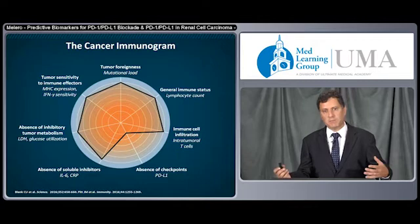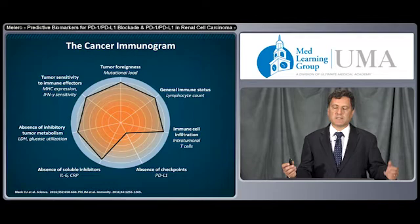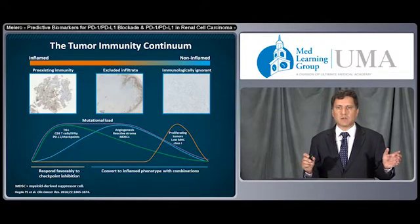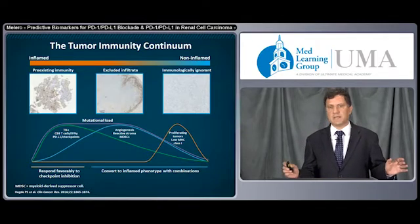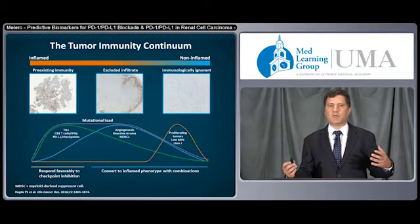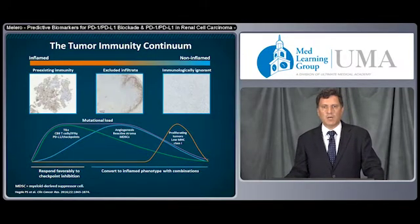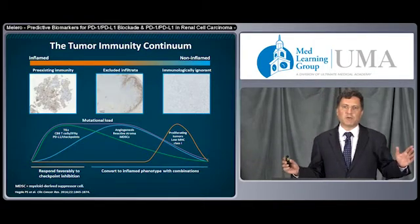And unless you have an immune response already ongoing, then immunotherapy tends to be not successful. In this way, we can classify tumors as hot and as cold. Those tumors that we call cold tumors are tumors that do not have T cells inside. Then we have tumors with evidence for pre-existing immunity, particularly those with a lot of CD8 cells or T cells producing interferon gamma. Those are what we call hot tumors. And then obviously you have a spectrum where some of them are colder than others.